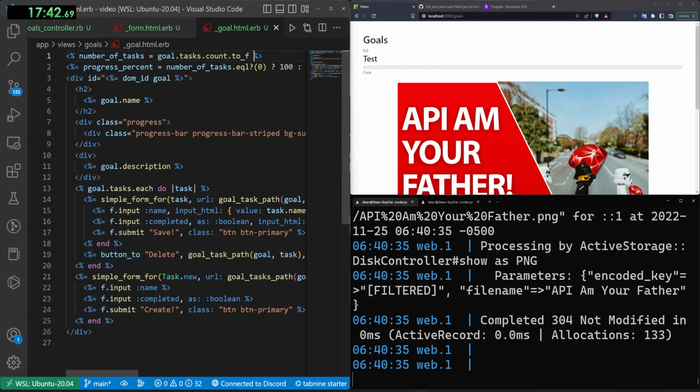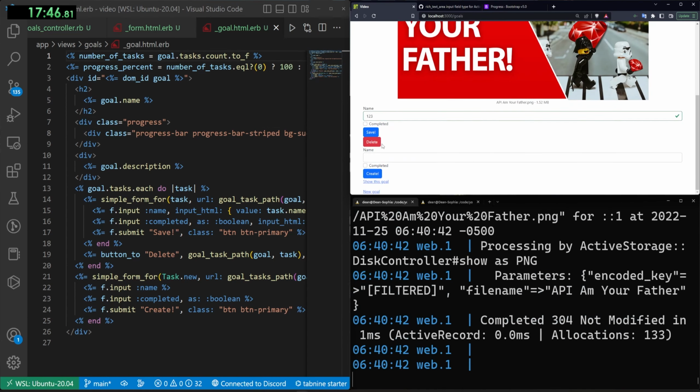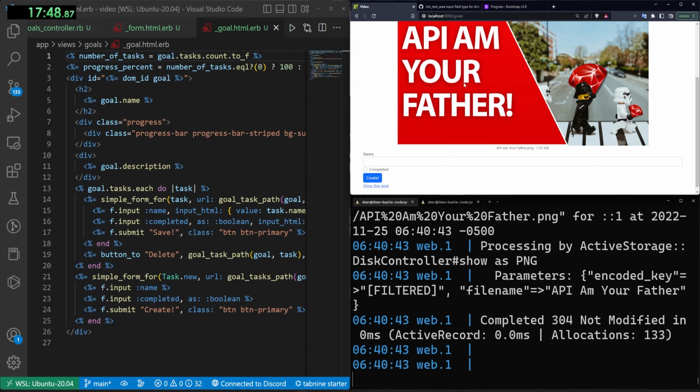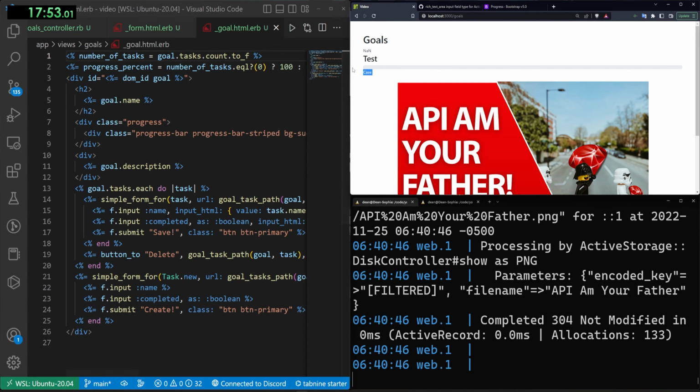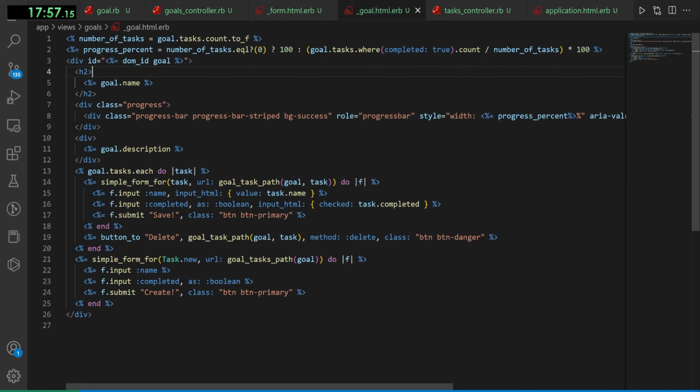And of course, if you wanted it to, you could change it so that if your number of tasks is 0, let's do this. So now we should have no tasks. This is not a number. It is still trying to put the number in here though. So why is that? The number of tasks is equal to 0. Does this need to be like 0 as a float? I don't know. Number of tasks equals 0.